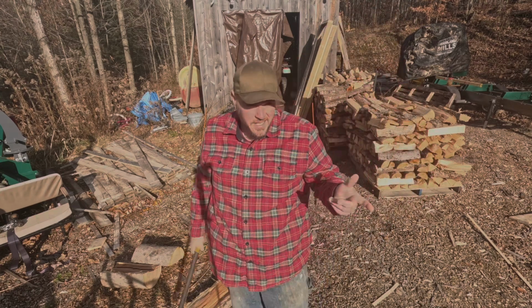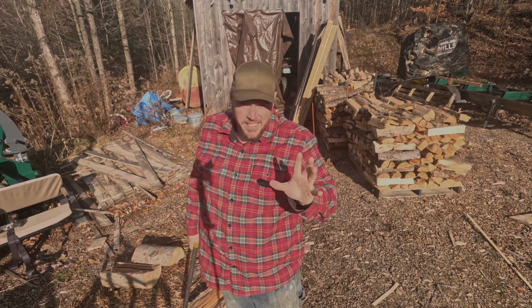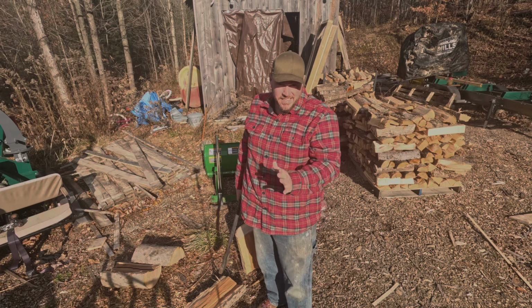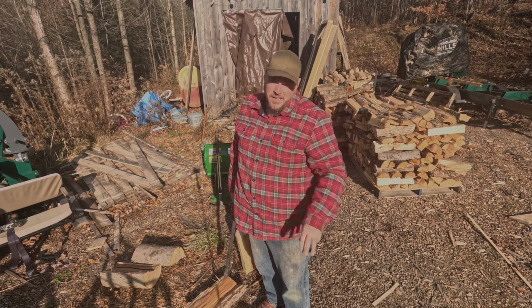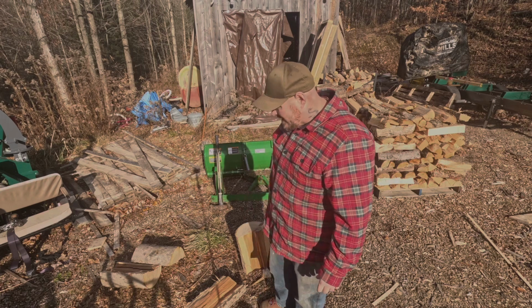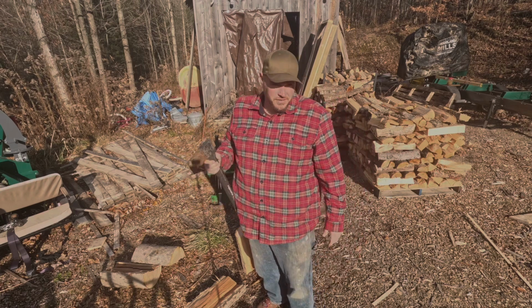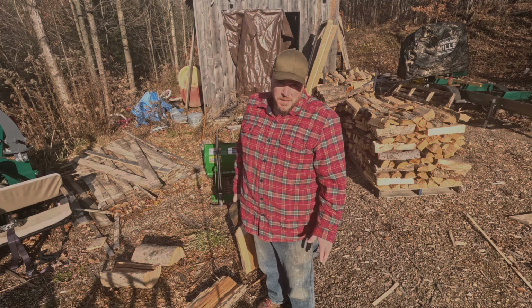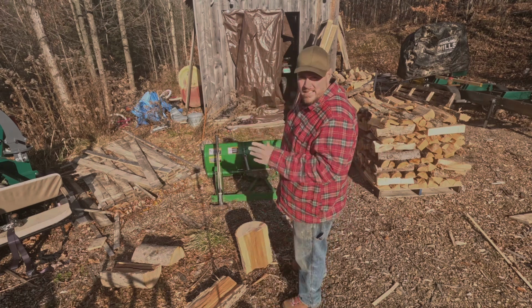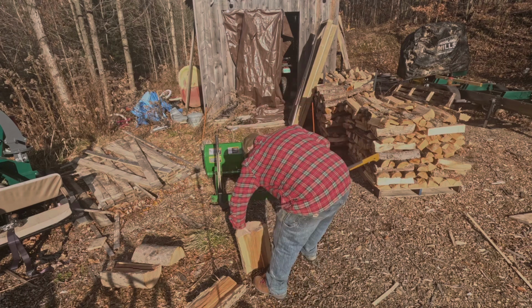All right, I think if I had hit that correctly and actually hit it in the center, it would have taken 3, but I messed up. So, you get a lot more speed out of this one. You can definitely swing it faster, but it's also lighter. Let's go ahead and see what it takes to get these into firewood sizes.